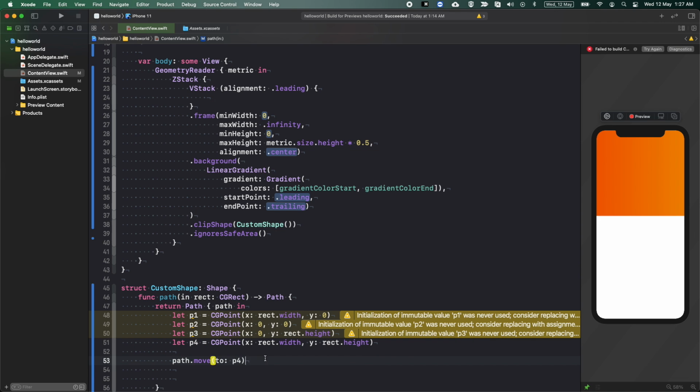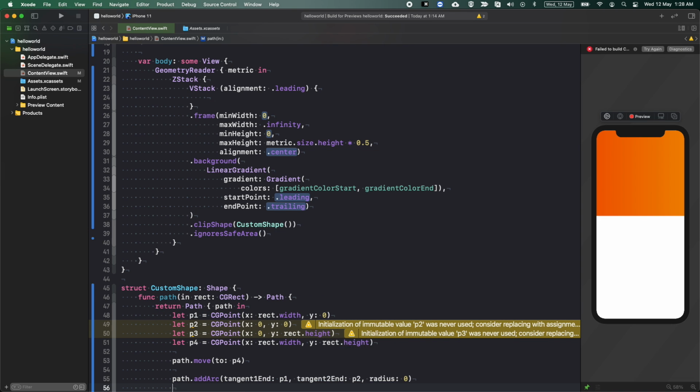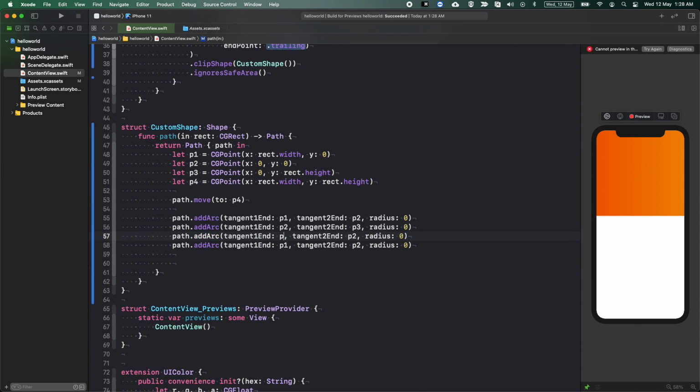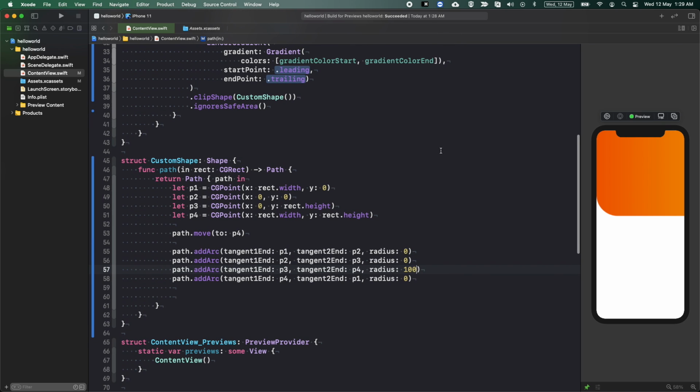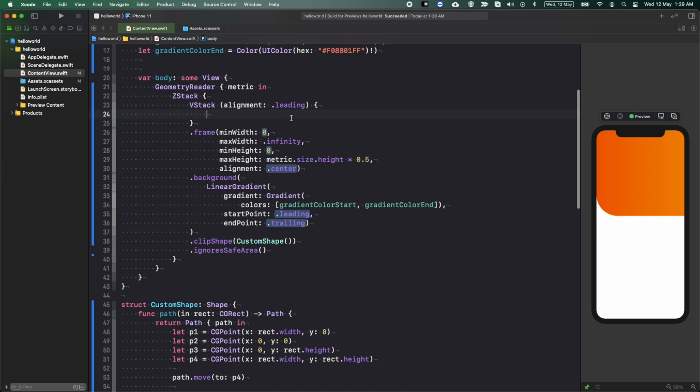So you can see when the code comes over to P3, I give a radius, so that radius will put a tangent or an arc from P3 to P4. Yeah, that's it. This is not particular to SwiftUI, we do the same in Swift also. So we have that curve. Okay, so that was one tricky part.